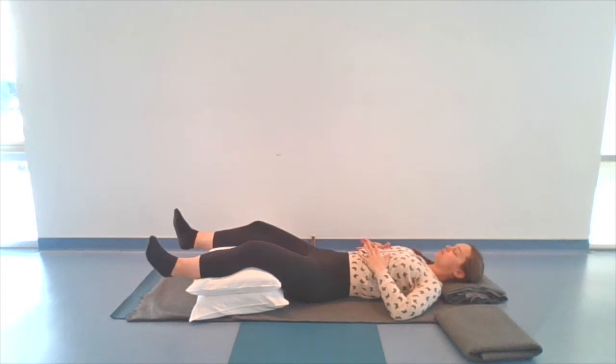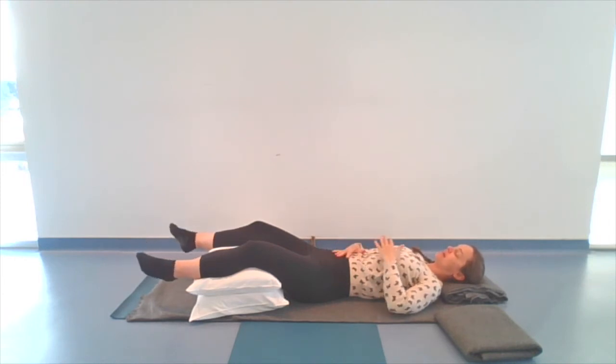As we complete those breaths, I invite you to bring a hand to your belly and a hand to your chest, feeling the weight and the warmth of your own giving hands. And now offer yourself something sweet, a kind word, a prayer, an affirmation just for you.